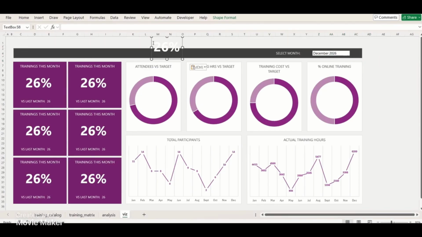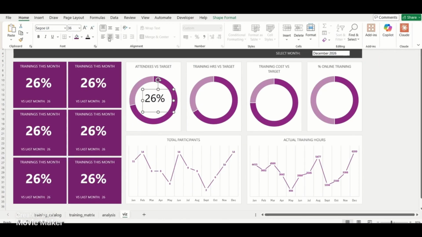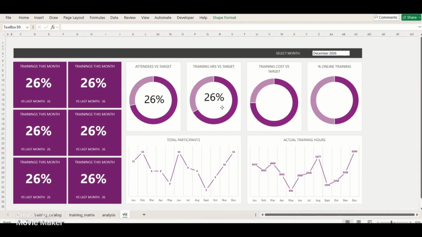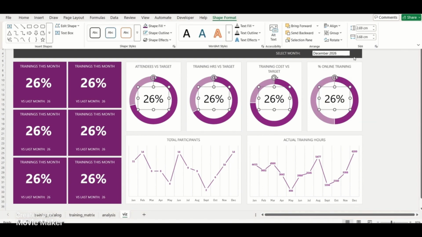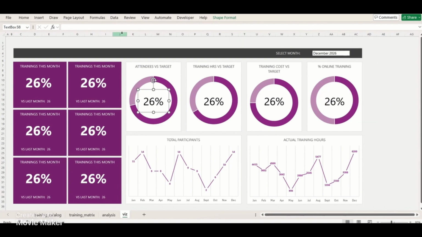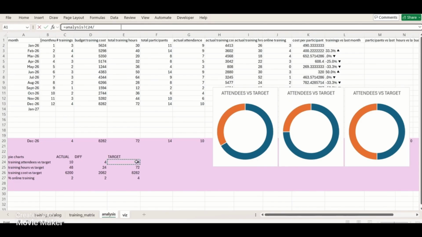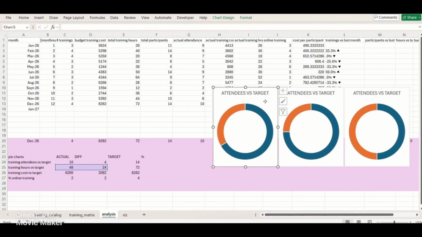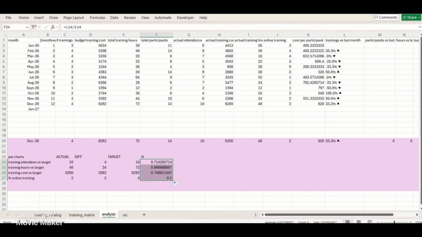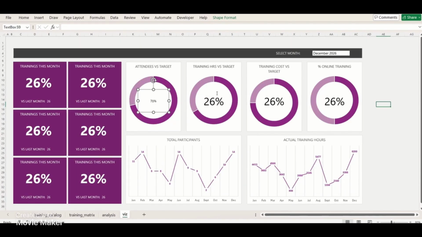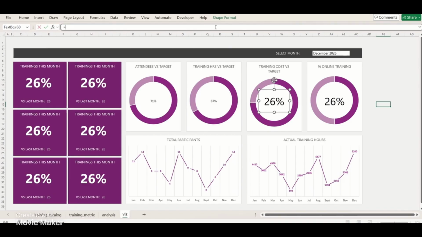I just replicated one of the text boxes already on the dashboard, and formatting it, centering it, and then just referencing the data points that I want to be visible, which is the percentage completion, the percentage actual, into each one of those text boxes. And then I bring back the formatting because anytime you do that referencing action, it causes you to lose your formatting.